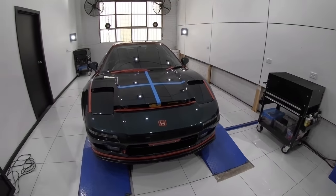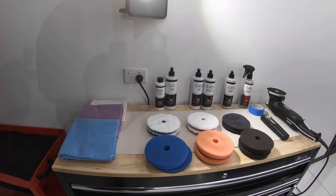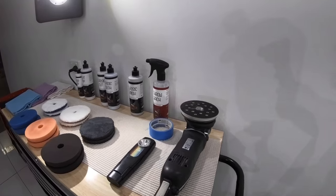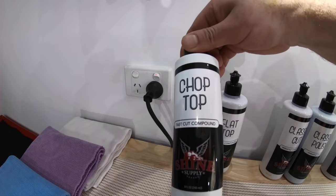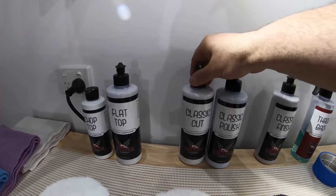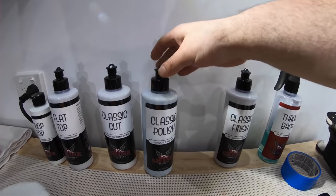So onto the test section. Now I've been testing a lot of Shine Supply products over the last couple of months with some really great success, so I decided to continue that on this car. From left to right, we have the two more aggressive compounds, Chop Top and Flat Top, followed by Classic Cut and Classic Polish, which are the more medium compound and light polish, and finally Classic Finish, which is more of a super fine polish.